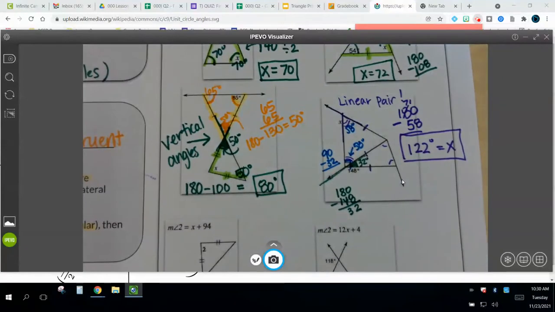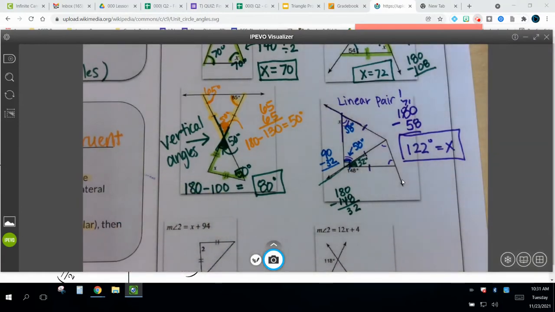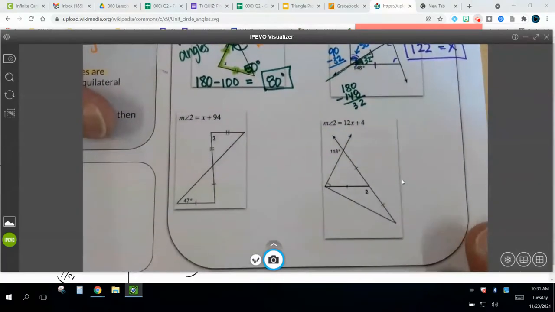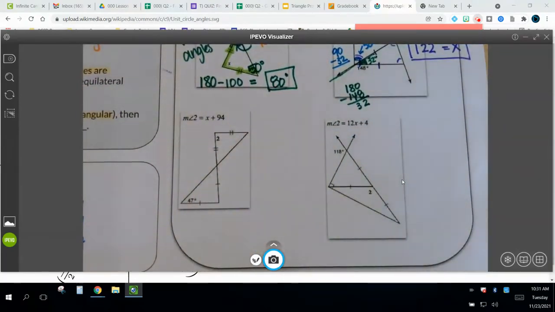So that was a good problem. It brought up a lot of old stuff from first quarter and things that we haven't really talked about too much recently, with some angle pairs and stuff like that, just like our good old buddy vertical angles over here. Okay, which looks like we're going to have to use again down here.